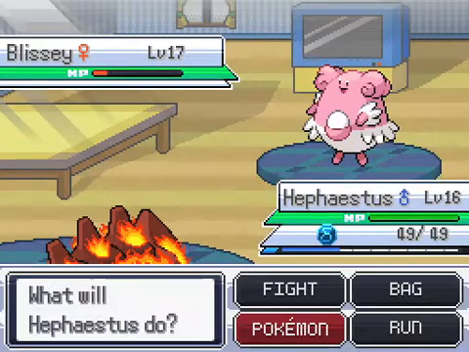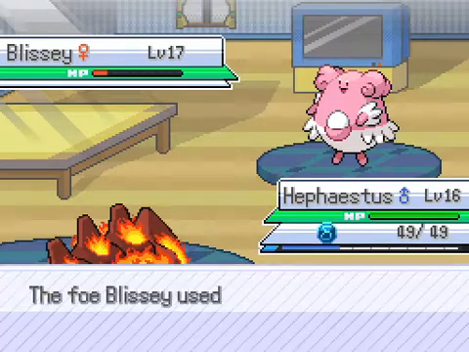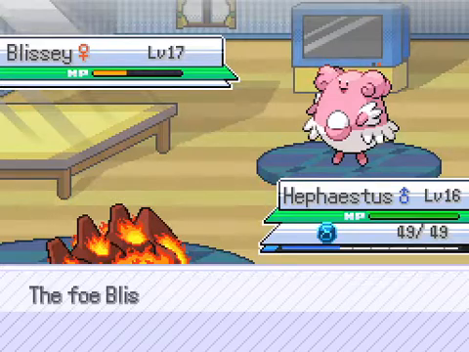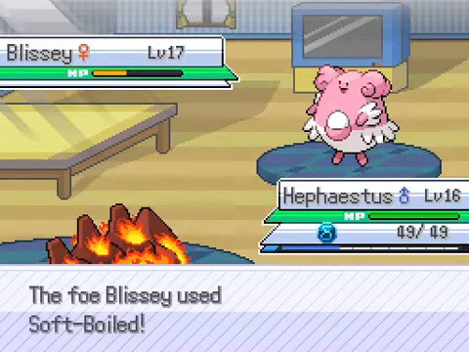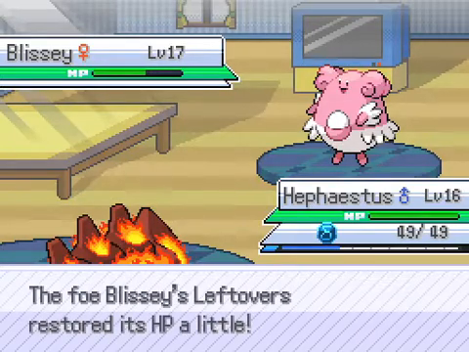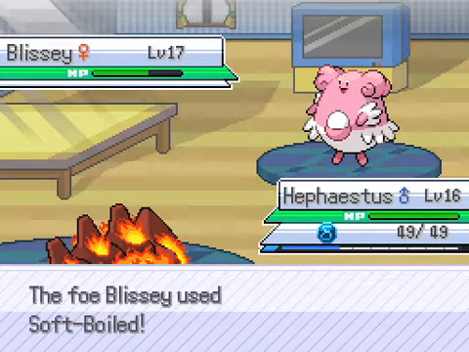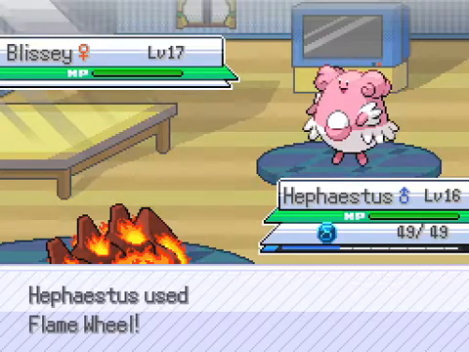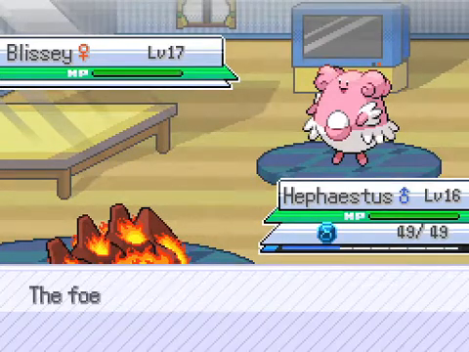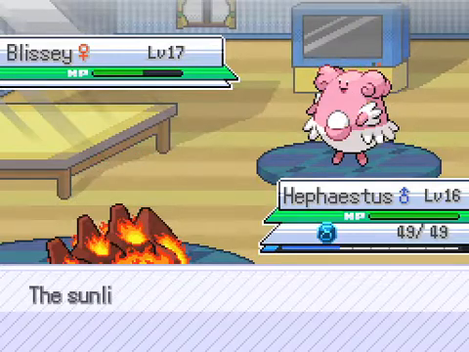Oh, you. Okay, new plan. We just Dragon Rage it. This would be so much easier if I had a fighting type move. The fact that it has Refresh is annoying. I'm just gonna have to rely on Windmill, I think, for now.